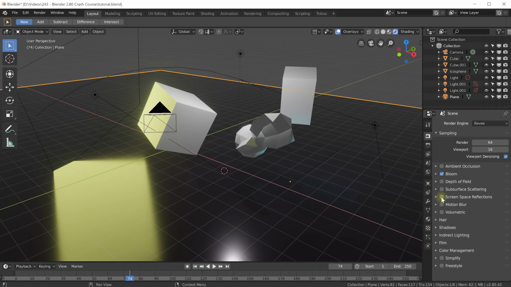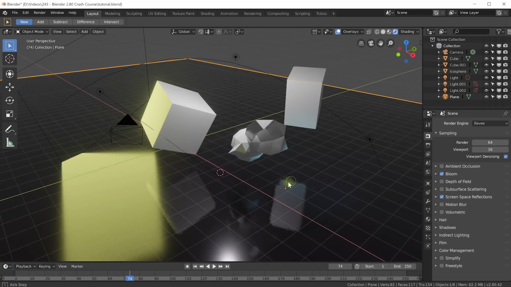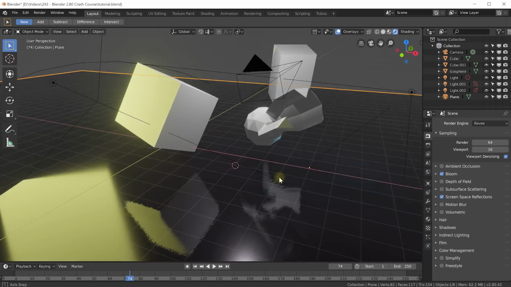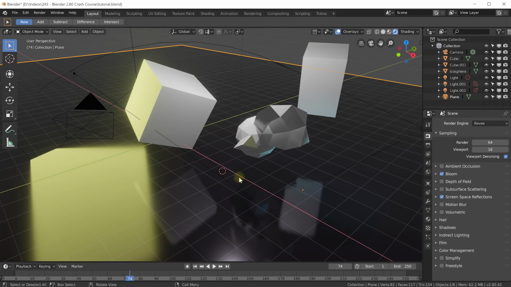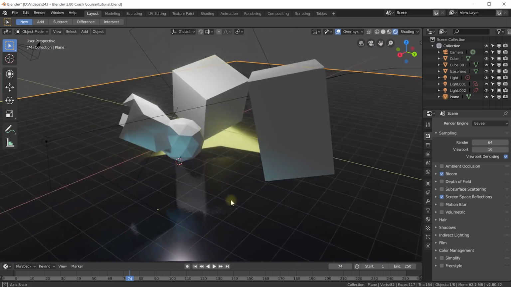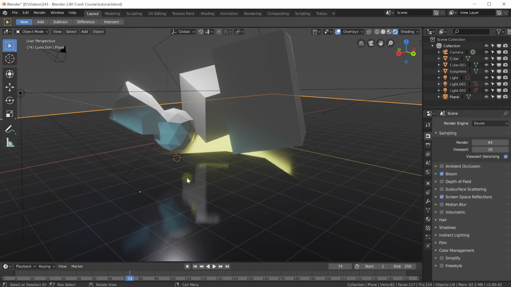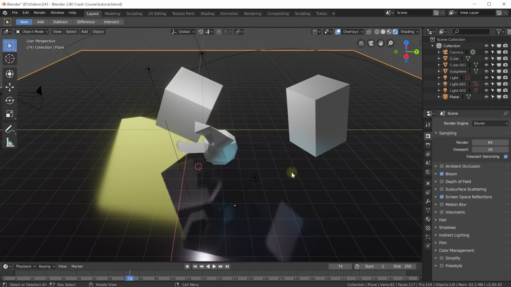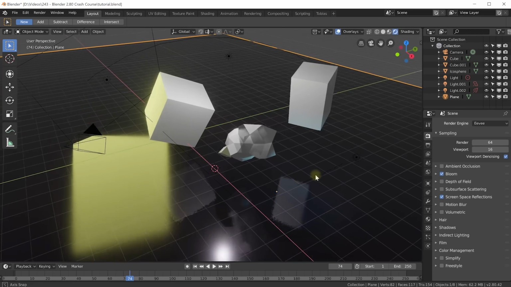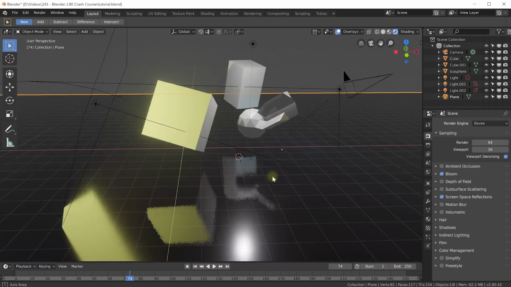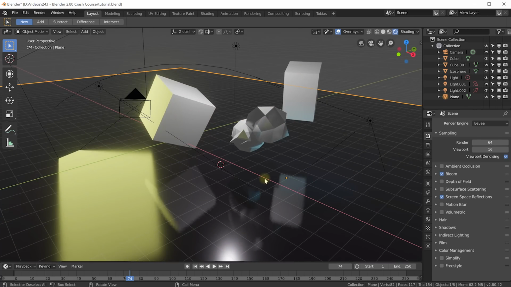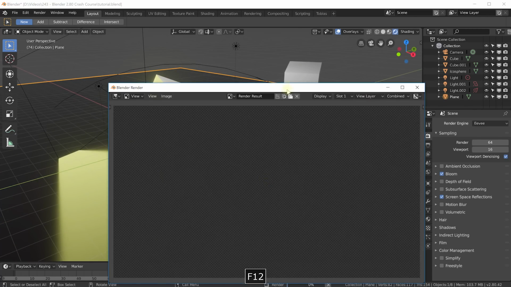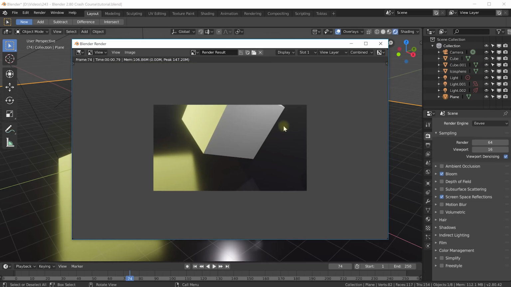But let's enable screen space reflections, because this is really cool. And this is now screen space reflections. You actually get reflections of the objects on all of your surfaces. It's approximated, it's not real, like Cycles, for example, will actually calculate the actual reflections of these objects using ray tracing. EEVEE is an approximation, but it does look really cool. It works real time in your viewport. And again, like any other engine, you can just hit F12 and render this out, and it renders really quickly.